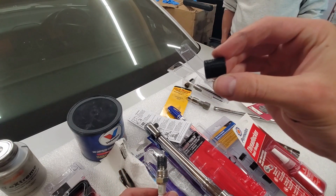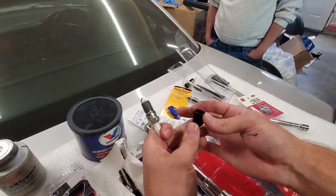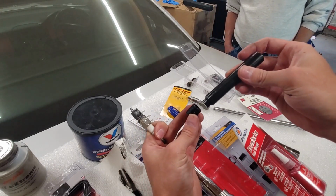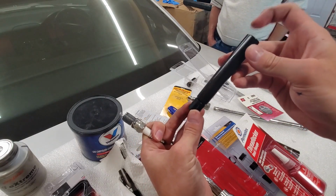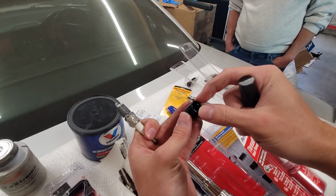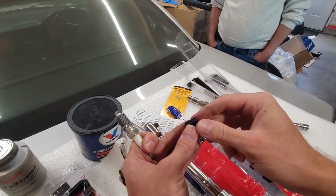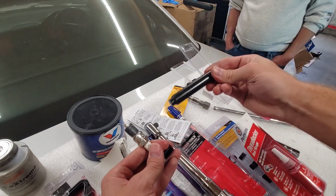At this point, we're going to install the threaded insert. Now, hopefully the camera will pick that up. If not, one end has about 3 threads of metal knurled end. That's actually designed for the specialty flared tool. Once you have that threaded into the hole, you're going to use the expansion shaft, hammer that a couple times on top, and that's actually going to expand that knurled fitting into the head of the engine that you're installing this in. Basically that's going to stop it from backing out or removing from the engine. In this case, where this shaft is too short, we're not going to be able to do that.